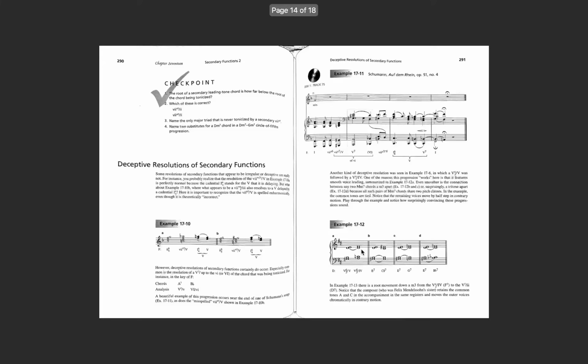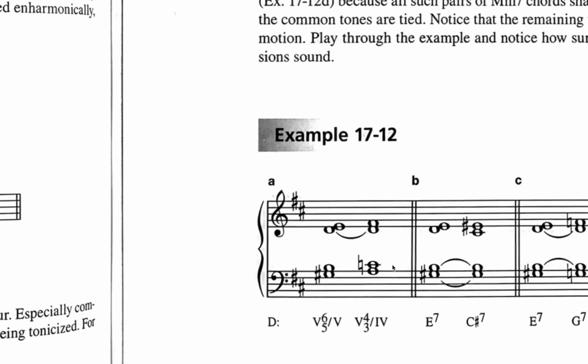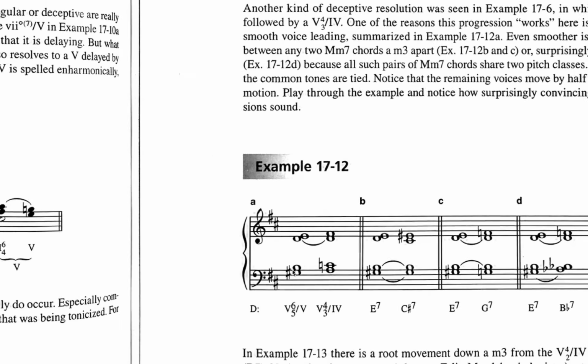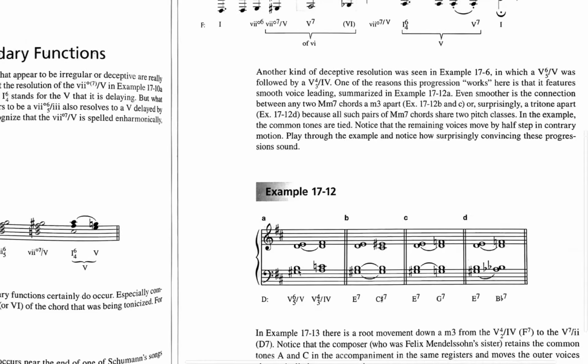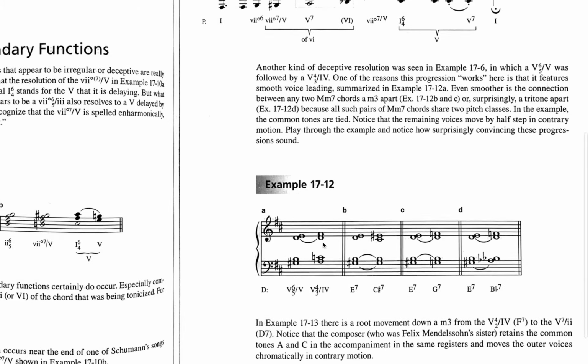And they have over here reduction, and so it is. You see here the leading tone, the common tone stays the same, and everybody else moves by stepwise motion. Actually, in fact, everybody moves chromatically. G sharp goes up a half step, B goes to C natural, a half step, and E is the only one that goes to F sharp. Very interesting.